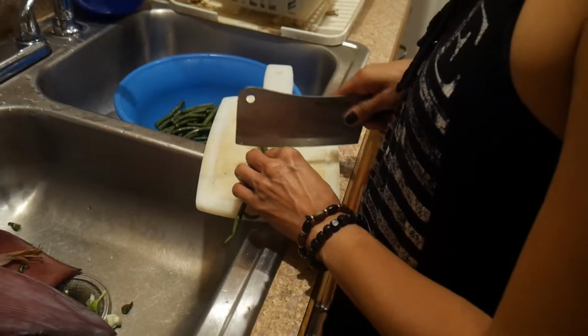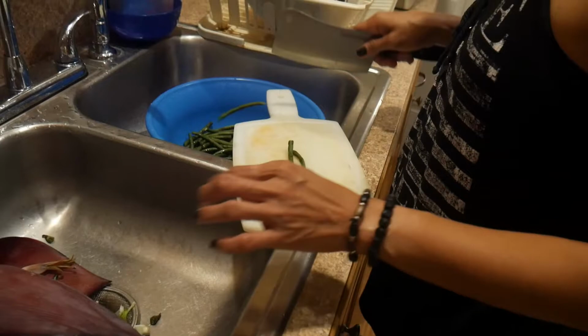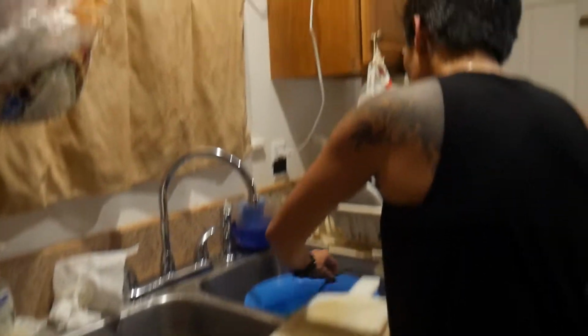You don't want to do that on the dining table, really? No? You sure? That looks unstable. Okay. Just cutting up these long beans over here. Look at the skills.